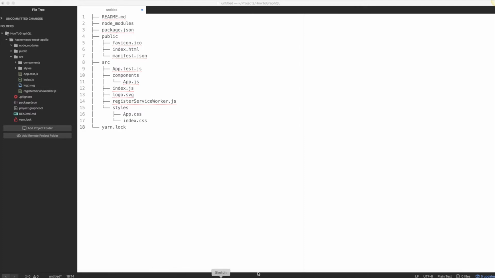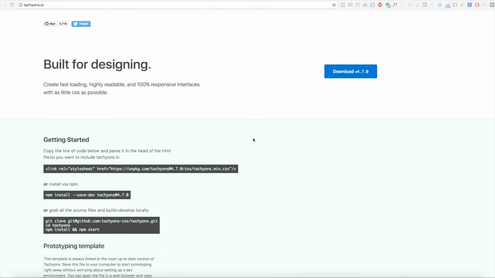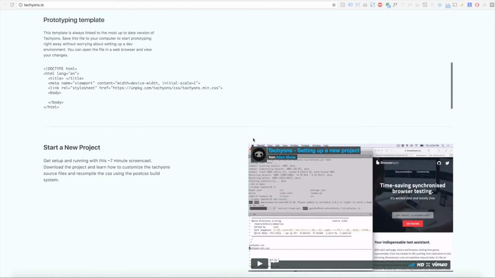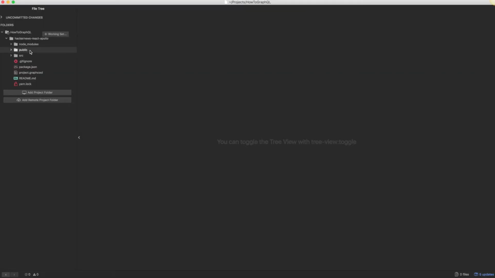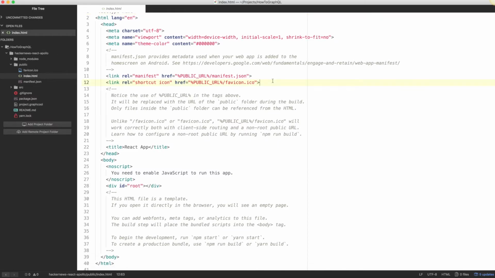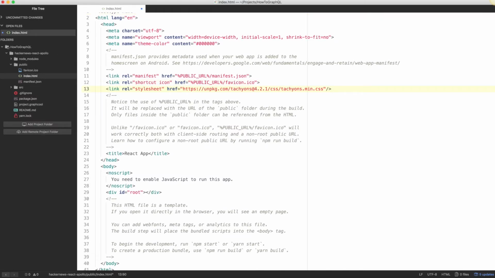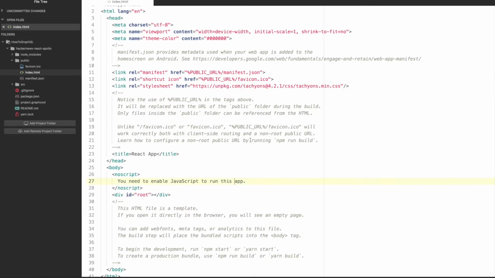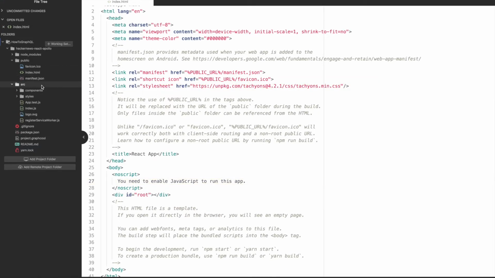This tutorial is mainly about the concepts of GraphQL and how you can use them within a React application. So you want to spend as little time as possible on styling. To ease up the usage of CSS in this project, you'll use the Tachyons library, which provides a number of CSS classes. Let's open up index.html and add a third link tag right below the two existing ones that pull Tachyons in. Since we still want to have a bit more custom styling here and there, we prepared some styles for you that you need to include in the project. Open index.css and replace its contents with the following.